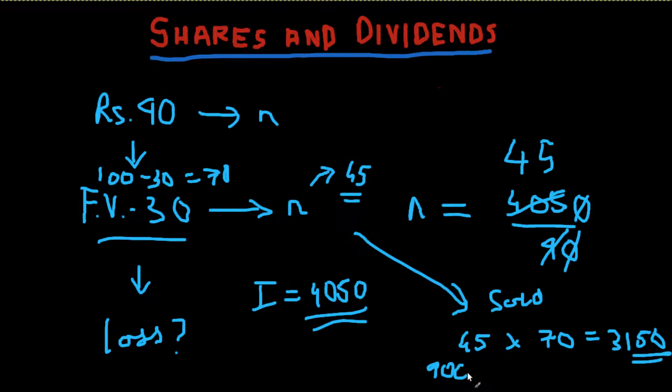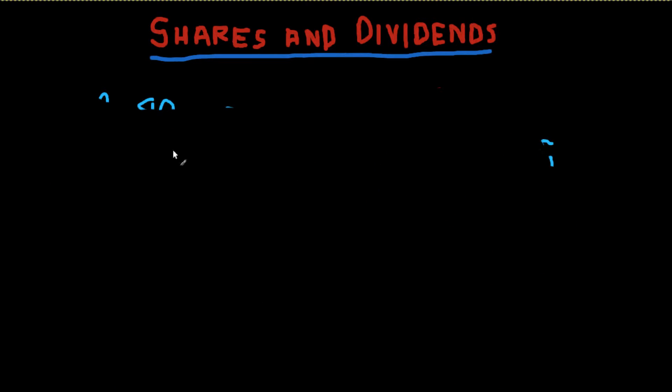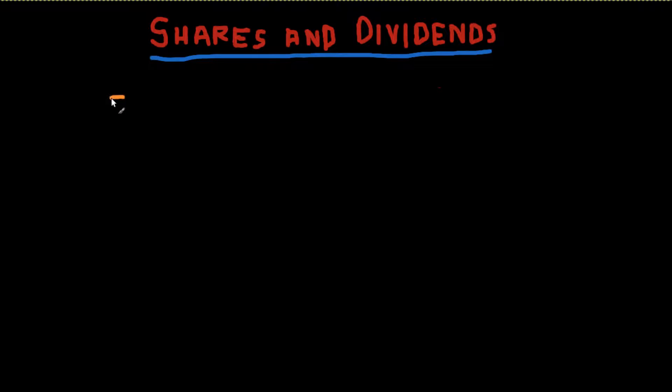I'm just gonna do another sum, which involves, it's one of those questions which asks you, which is the better investment. It's a good question. So I'm just gonna do it. What's given in this is two options. The first one, I'm just gonna change the color. Okay. So I'm just gonna write case one. And case two. Information given is, which is a better investment? 12% at rupees 120, or 8%, at rupees 90. So 12% at 120 or 8% at 90.